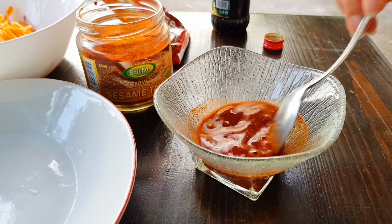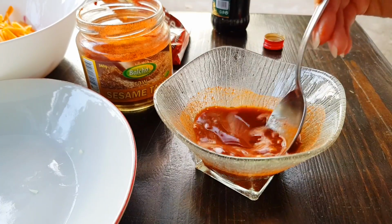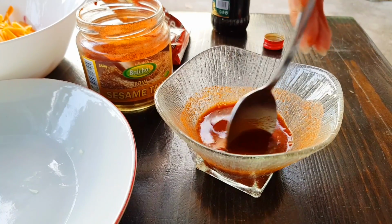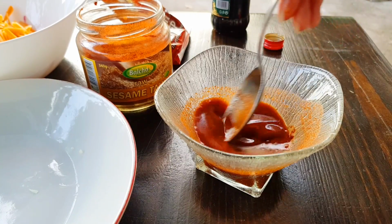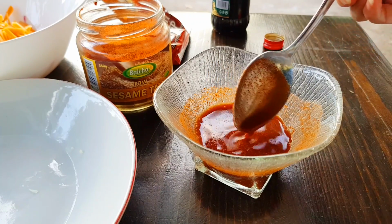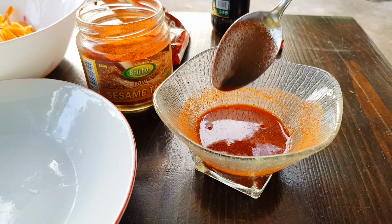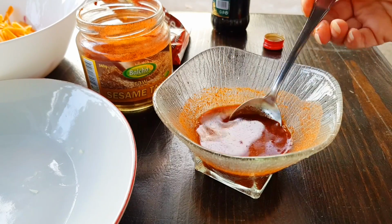I'm gonna try to use a little bit less though, but you still want to make sure that the fermentation goes properly, so you want to add neither too little, neither too much salt. Next, I'm just going to add the sauce to the vegetables, and I'm simply going to stuff the cabbage with the vegetables in between, and I'm gonna start arranging that in a jar.